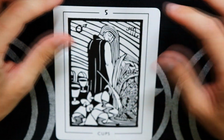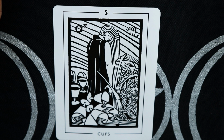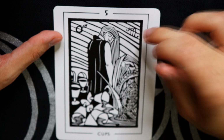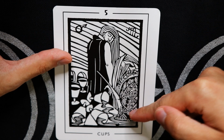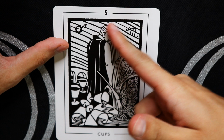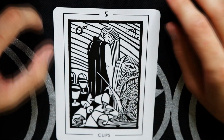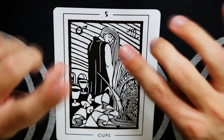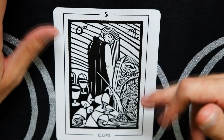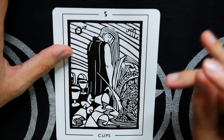Card number 2. The 5 of Cups. You feel kind of exposed. I wonder what this means. Misaligned out of your usual, but Virgo is not an unfamiliar territory for you. So that earthly plane is coming into existence in your life, but you're also kind of more stressing out about different social situations. Like, you kind of figured out some, but not all. And you're a perfectionist right now in that regard, which Virgo is, and kind of social butterflies in a sense. Literally, butterfly here. That's kind of funny I mentioned that. I didn't even think of that, but yeah, you're kind of exposed to that avenue right now.